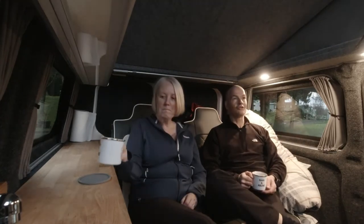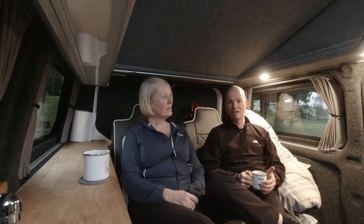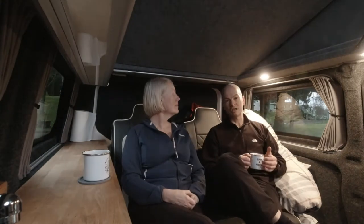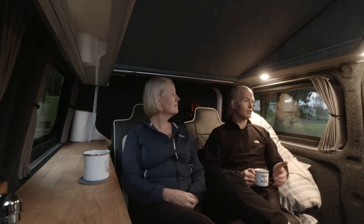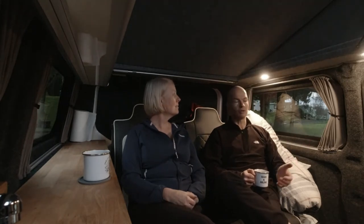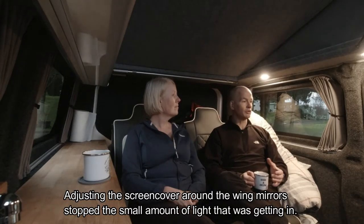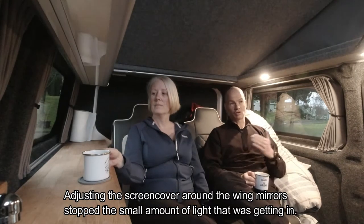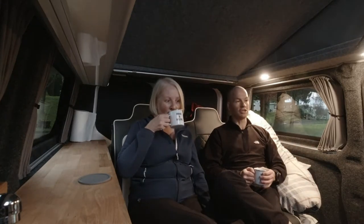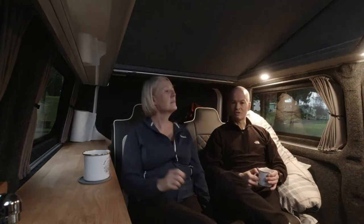and we've got fantastic views from the pop top roof right the way down. And I think we're happy with the rainbow screen cover we've got to the front. Blackens out the whole windscreen, and there's a wee bit of light getting in down at the bottom, but perhaps we need to tighten the bottom part of it around the wing mirrors. But it gives us all that space inside. And then next week now, when we get the swivel seat done, it's going to give us a massive piece of room inside, and that'll be good as well.